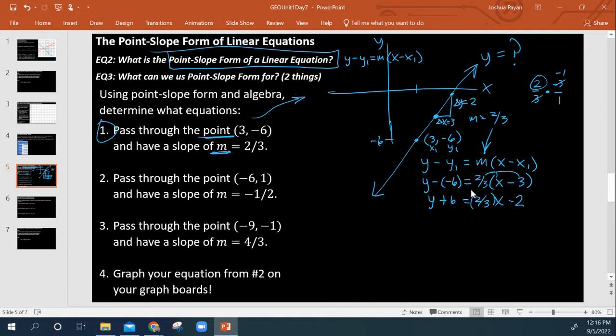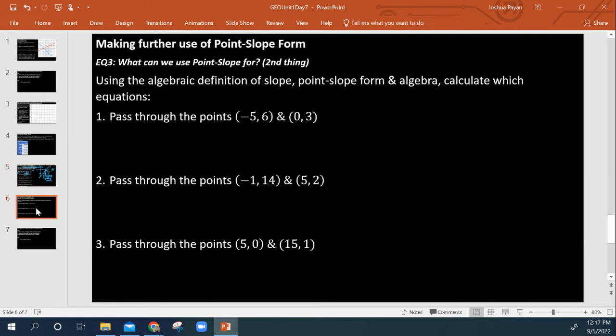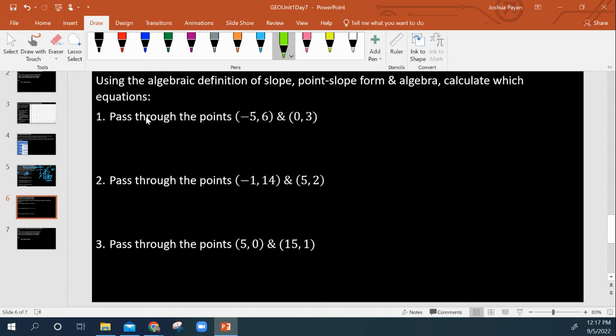So -2, subtract 6 from both sides, and y is therefore equal to 2/3 times x minus 8. Right, so that means my y-intercept would be down here at -8. Okay, and that would be my actual function for this. So that's how we get a slope-intercept form equation when given a point and a slope. Now, what if we're given only 2 points to reference, right?